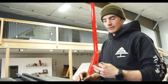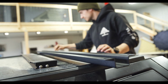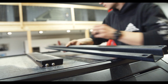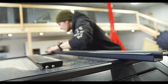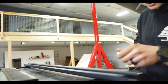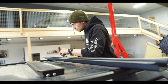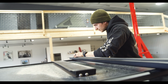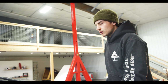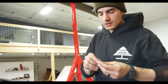In order to install the tent mounts, we're gonna first insert the track nuts into the track. Position the mount onto the track nuts. And then we're going to take a tape measure to make sure our spacing is the same. The spacing for each vehicle is going to be slightly different depending on how long your bed is, etc., how much room you have to work with. So for our use, we're going with 4 inches.